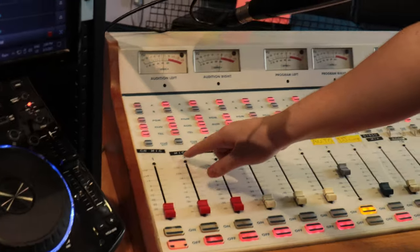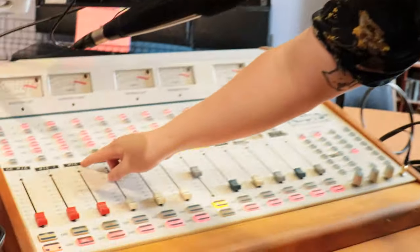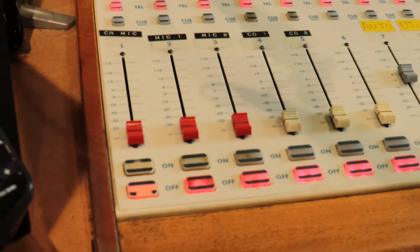Now, mic 1 is in fader 2. And mic 1 is the microphone that's in the middle of the board, right here. And then mic 2 we keep in fader 3. That is the one that's furthest away from the board, right here. So the microphones are actually laid out on the board in the same order as they're laid out on the desk, which makes it nice and easy for you to visualize. So if you want to turn on the furthest away mic, you turn on mic 2. There we go.